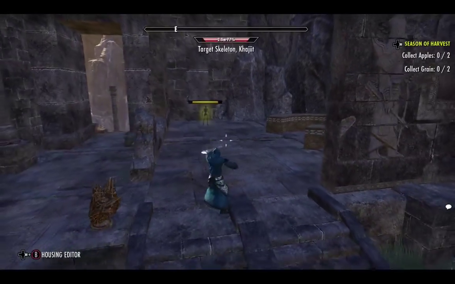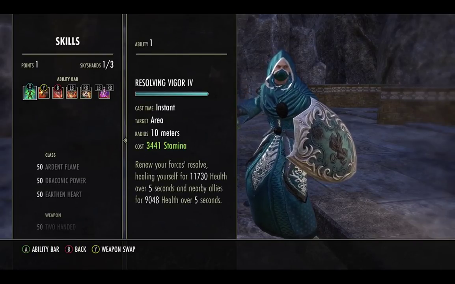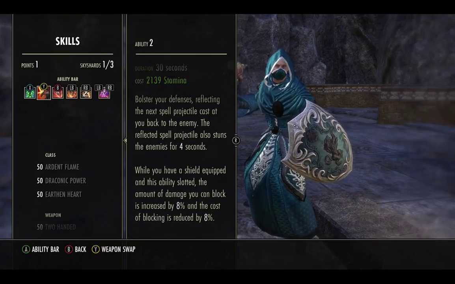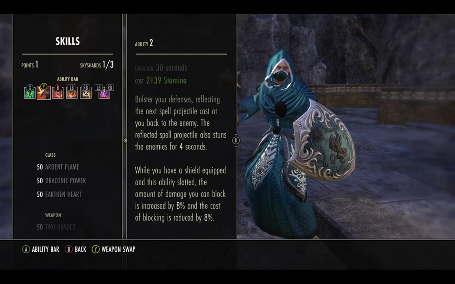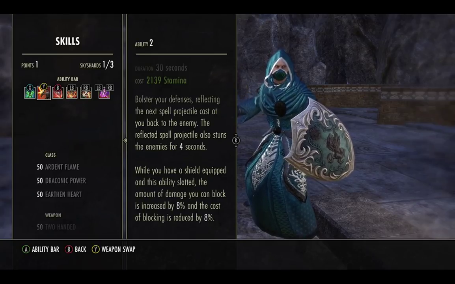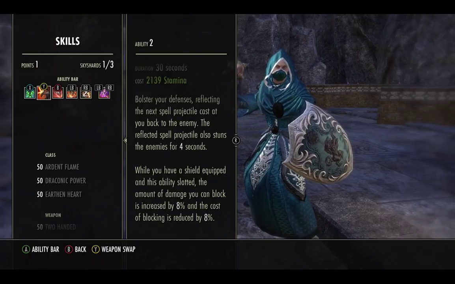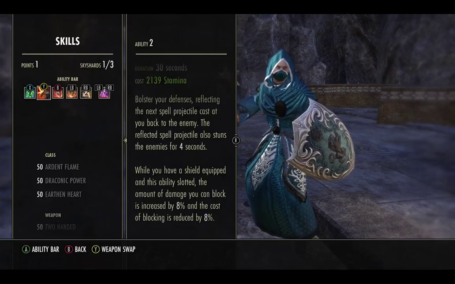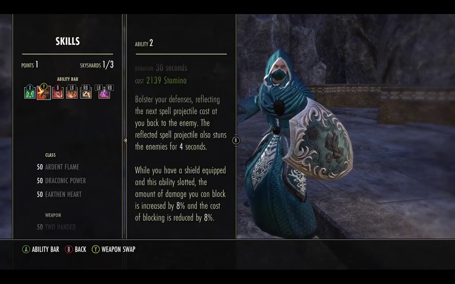As far as the skills go, on our front bar, we are running Resolving Vigor. This is going to be our heal. Defensive Stance. This is a great skill. It reflects projectiles. What it also does is any caster that you have this up for, when they hit you, the spell reflects back and it stuns the enemy. So when you're fighting outnumbered, you put this up. If you have somebody Dark Flare spamming, the Dark Flare goes back, it hits them, it stuns them. If you have a guy hitting you with like a Crystal Frag, you can reflect it and stun them. You don't have to be next to them to CC them. That little extra time against ranged cast builds allows you to be able to heal up to full.